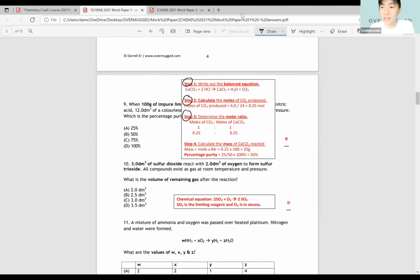Then what happens after that? The question here, can you see 100 grams? They give you the mass of the substance. So whatever I calculate here, which is 25, is supposed to go over my total mass. I think there's a bit of a calculation error. I think it's supposed to be 100, so the answer should be 25%, so the answer should be A here. But the calculations still stay in terms of the steps. It's just to take note because this is 100 grams.